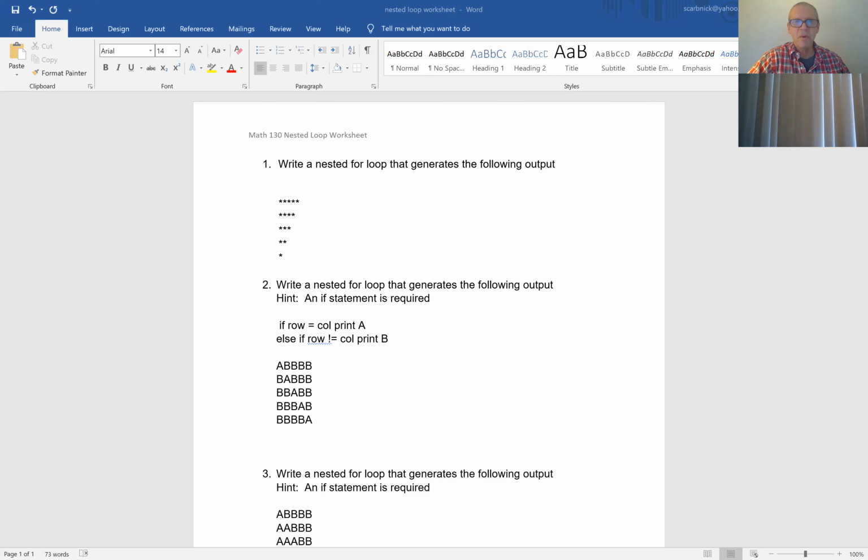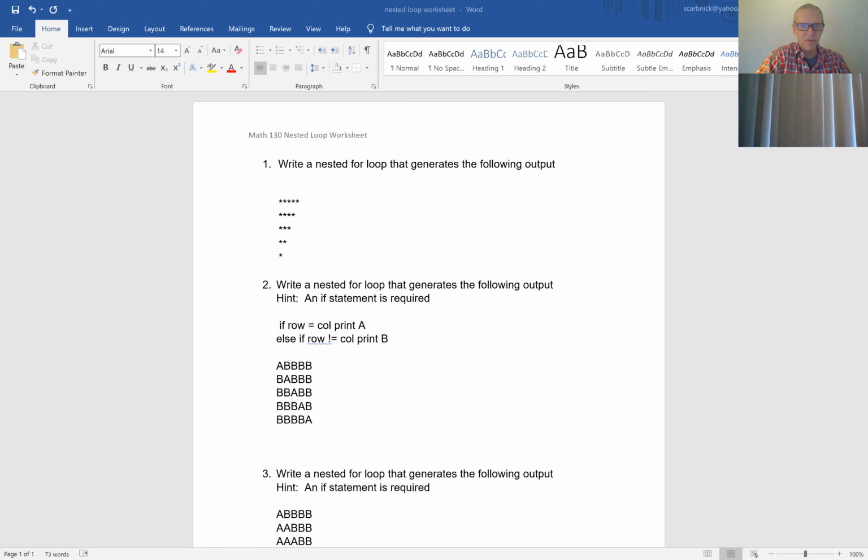Okay, students, remember what we're going to do. We're going to print that square, with A's along the main diagonal and B's otherwise. So I'll make it simple.